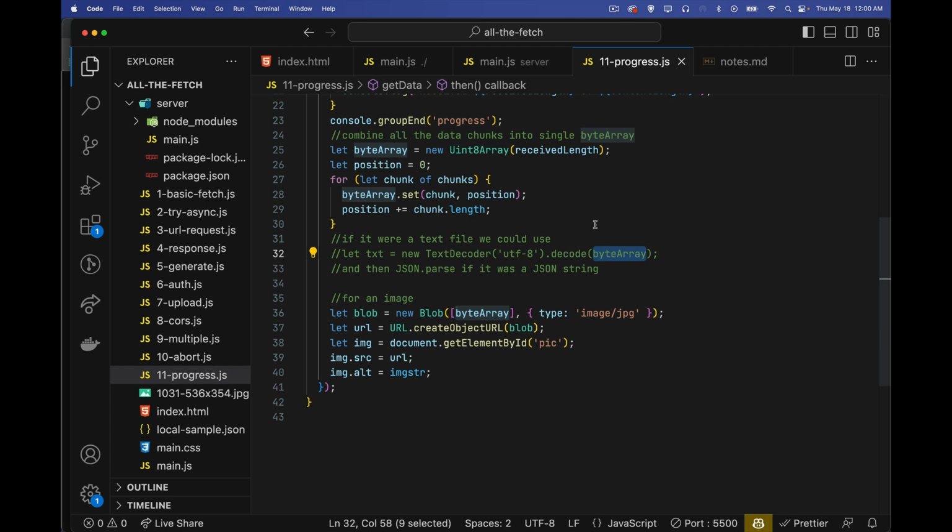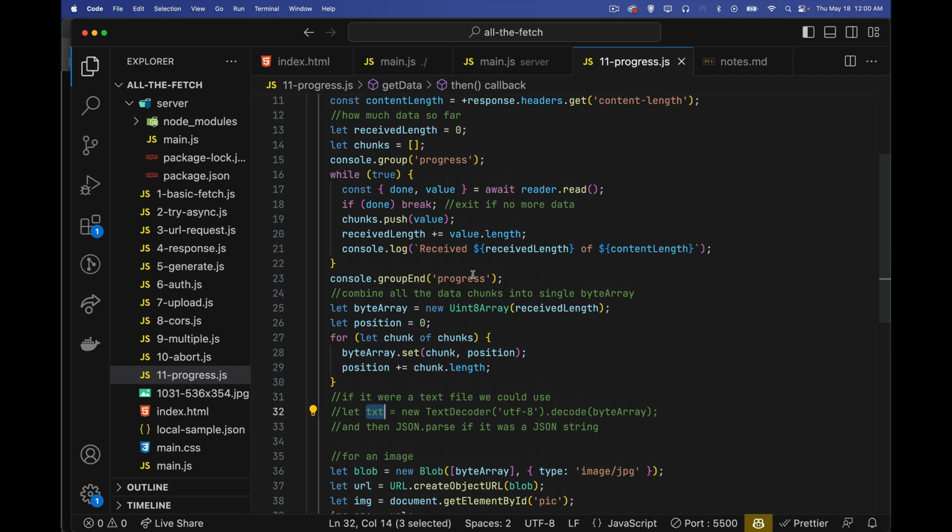So take all the data that you got, treat it as if it's a UTF-8 string, put it into this variable right here, and then if it's a JSON string, you can call JSON.parse. If it's just a string, just take the string and do whatever it is that you want to do with it on your web page. But it will have given you the progress as it was occurring.